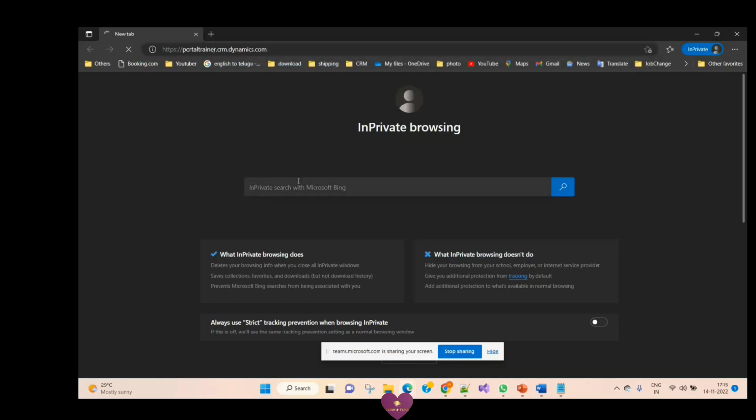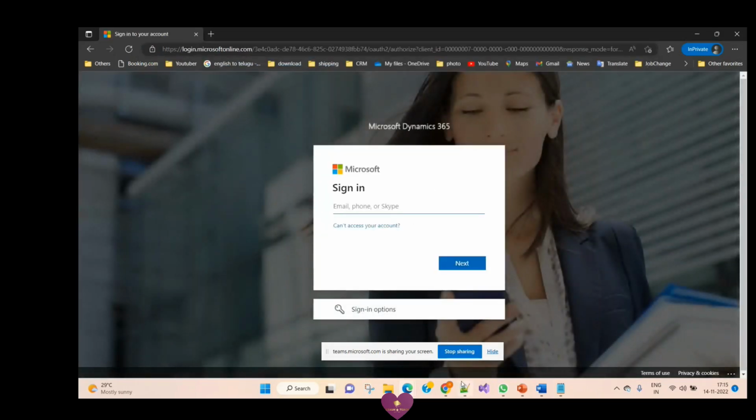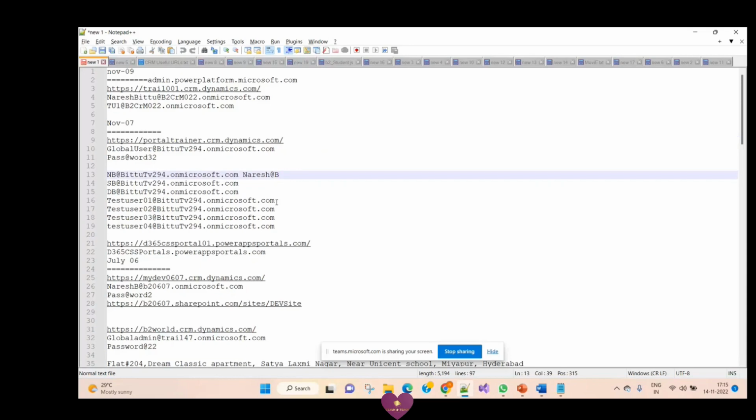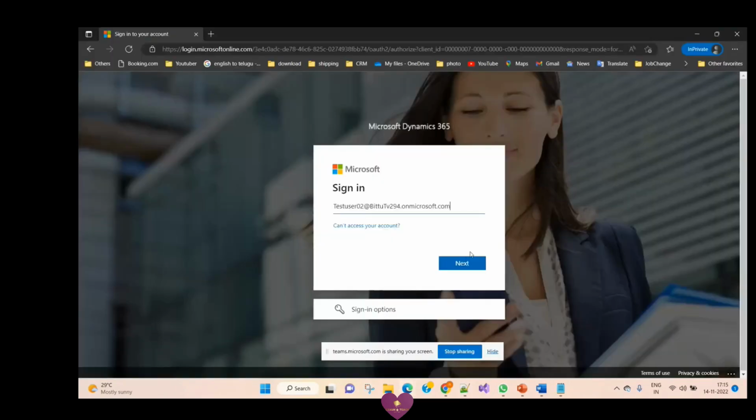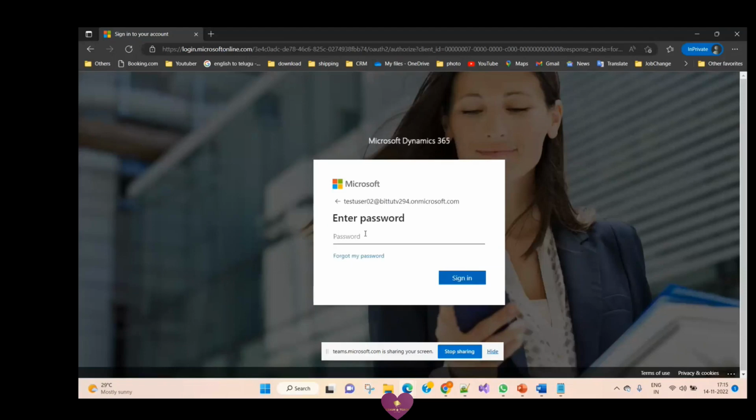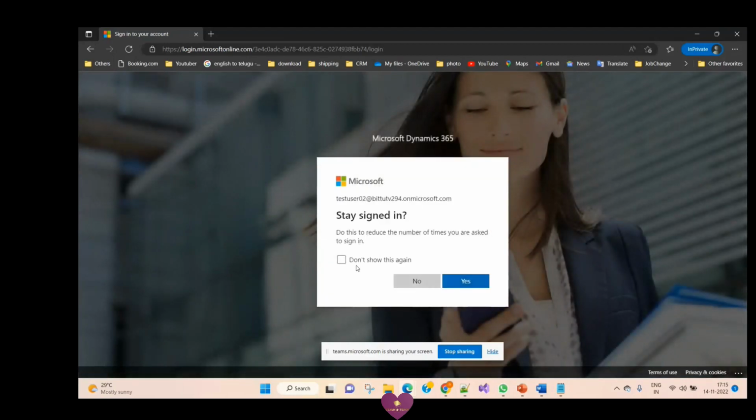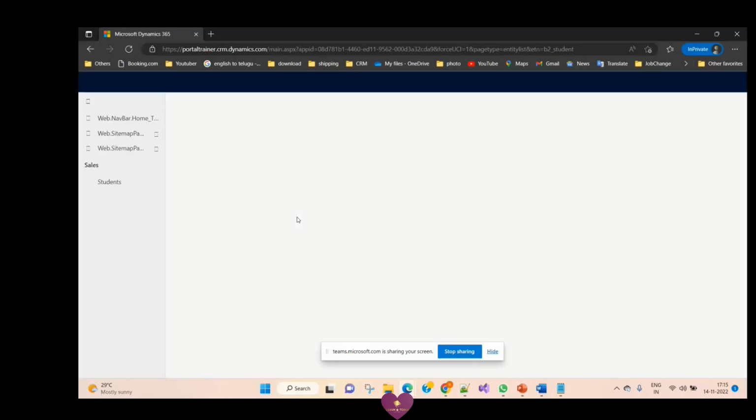I mistakenly closed the tab. You can see right now we have not given any read, write, or update permissions, so everything will be blocked for test user 2.